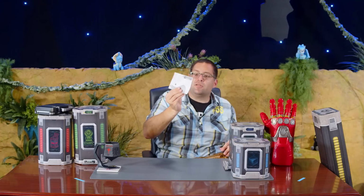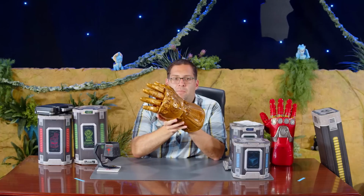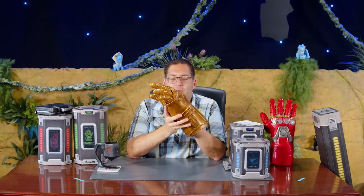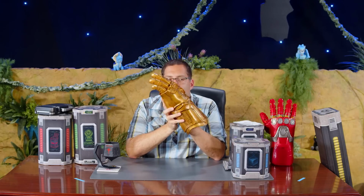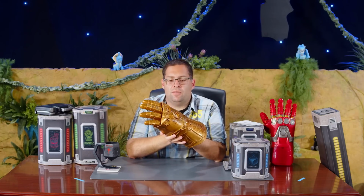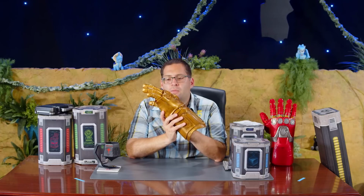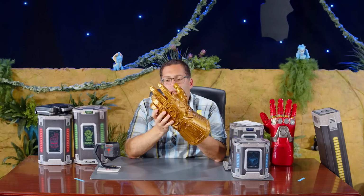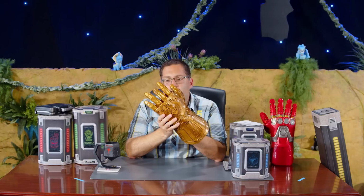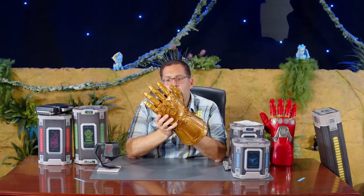This is the instructions for the gauntlet. So you put it on, and there's a big bar in the middle here. And then beyond that bar that sits in the palm of your hand are these, I don't know what to call them, these finger levers. So your thumb sits in one, your index finger another, middle finger in one, and then your last two fingers, it's one pull for those. So those are connected. Those two are always going to move together. But you have independent control of these three fingers. You can do one at a time of the first three fingers.